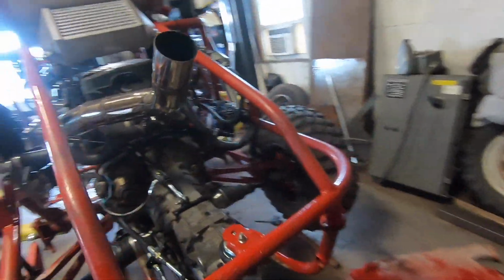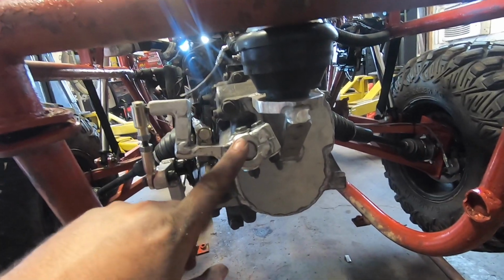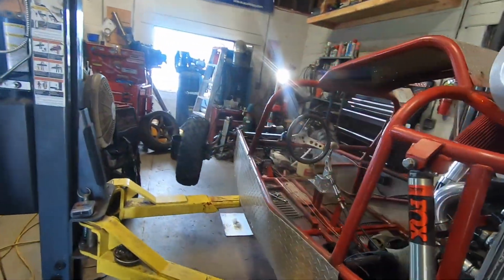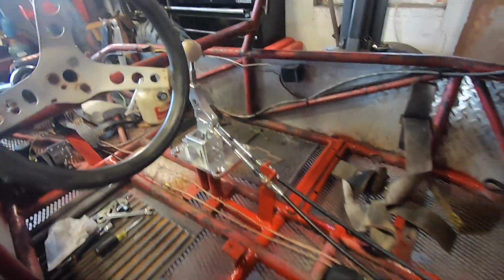One of the things I forgot was tightening up this shift mechanism. So if you remember the last episode, this was really sloppy. I welded a piece on here, built basically a clamp with a gap, and now there's absolutely no play in the shifter. Shifter feels sweet. Shifter is complete. Full brackets welded in, everything's painted, seat mounts are done.